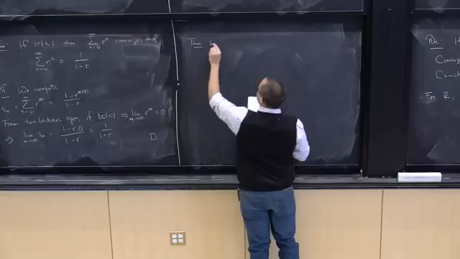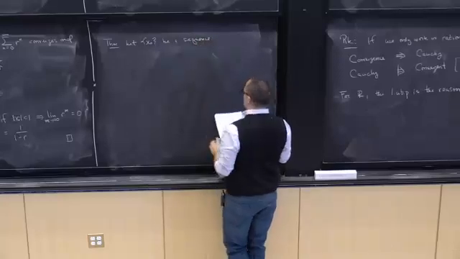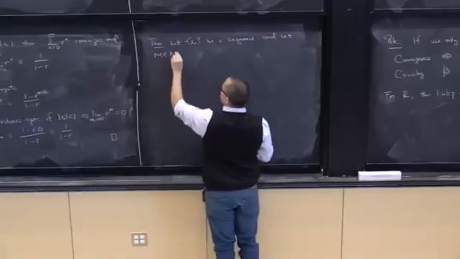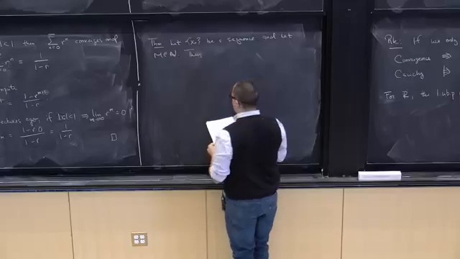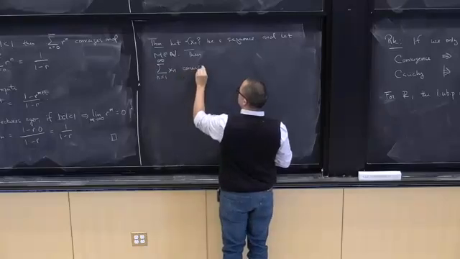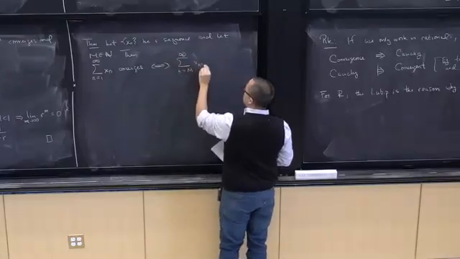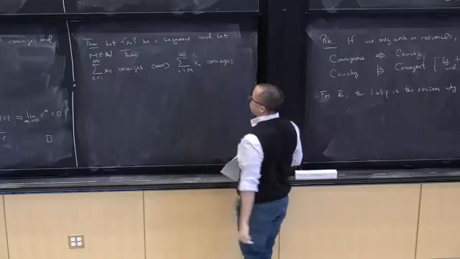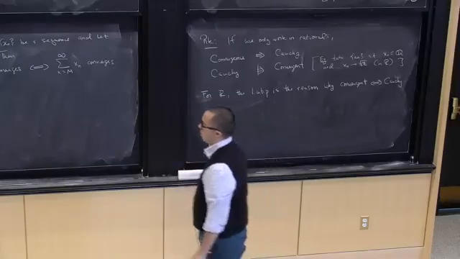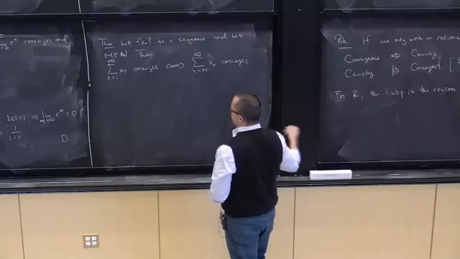So this is the following theorem. Let x sub n be a sequence, and let capital M be a natural number. Then the sum from n equals 1 to infinity of x sub n converges if and only if the series starting now at capital M converges. Meaning when I have to decide whether a series converges or not, it doesn't matter what's going on for the first finitely many terms. What matters is what's going on as I keep adding terms from further and further out of this sequence.